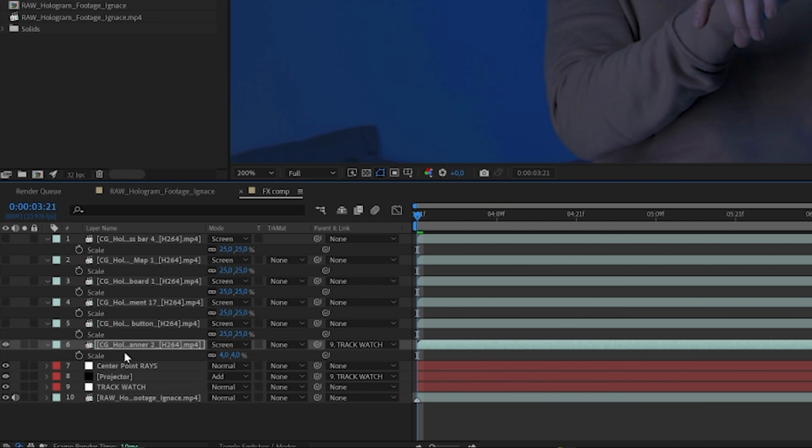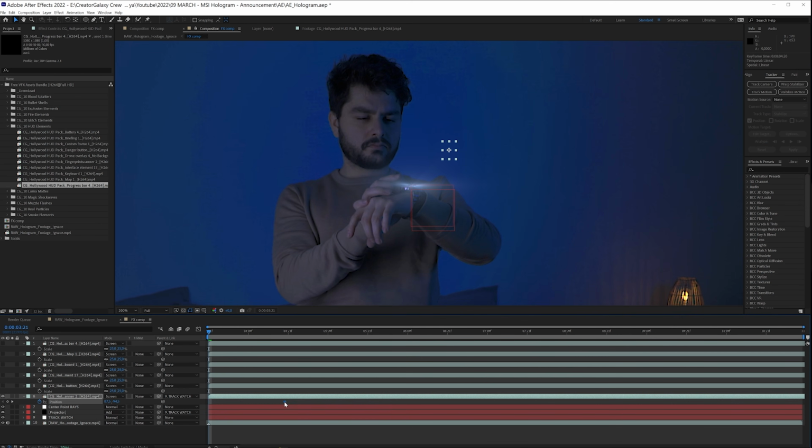And apart from that, I'm also going to press P on the keyboard and then click on the stopwatch for the position. And I want it to be in position a little bit later. So I'm just going to offset my keyframe. And then right here, I want it to start at the beginning, because it's also animating onto the screen, so it's going to look a lot cooler if you see a lot of things moving around on your screen.